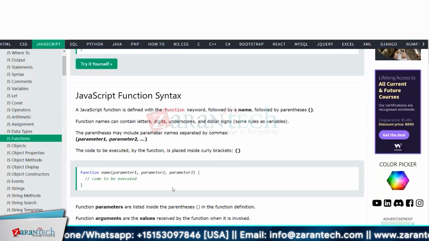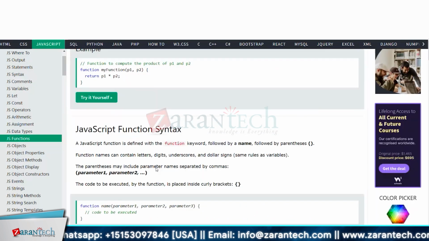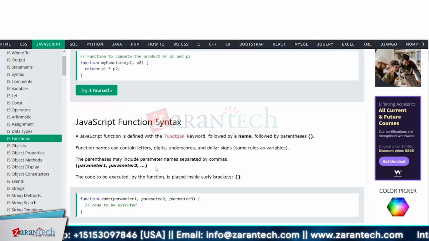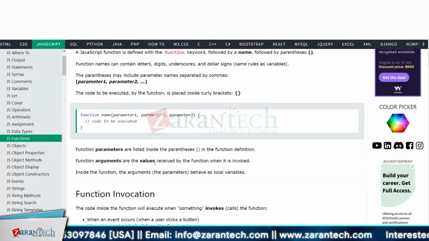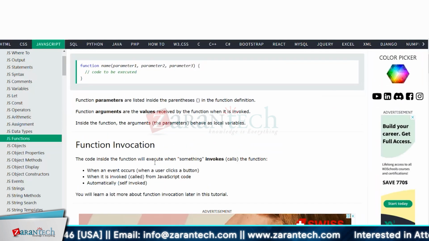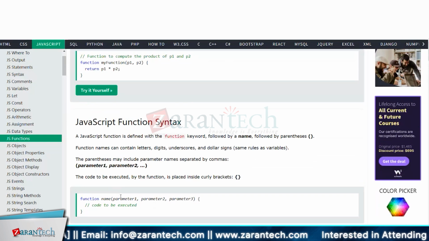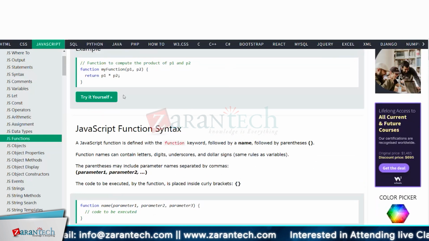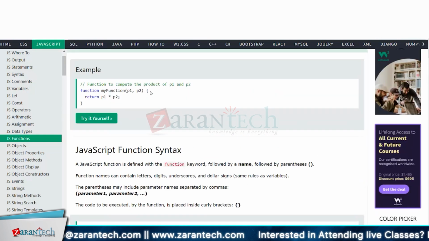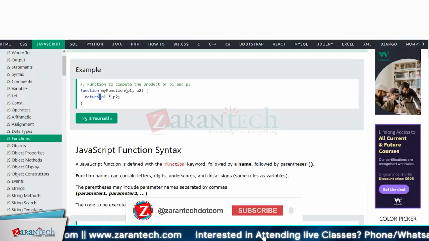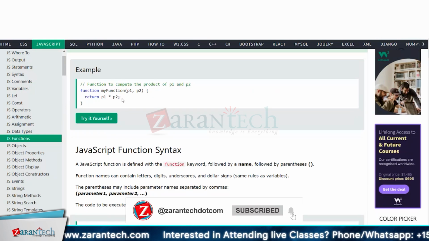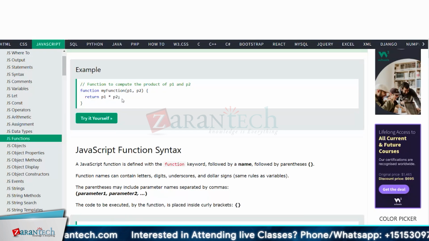If you are calling a function, we can call it by using the function name and passing the parameters. And we can return values by using the return keyword. If you write any statements below return, there will be no execution, because if you want to execute them, you should write them before return.